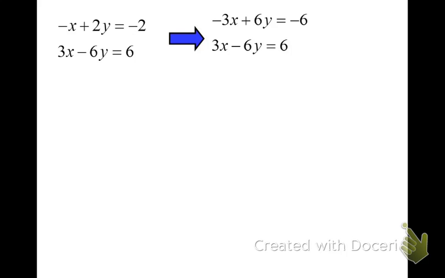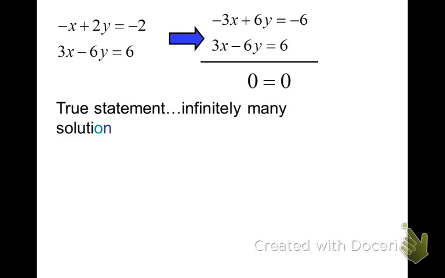To use the addition method, I'm going to multiply the top equation by 3. And when I do that, you'll see that the x's are now equal in magnitude and opposite in sign. When I add those equations now, the variables on the left are all going to drop off. The x's are gone and the y's are gone. We get a 0, and our statement here is 0 equals 0. When that happens, that's when we know that there are infinitely many solutions, meaning that if we graph these, the lines would be right on top of each other.